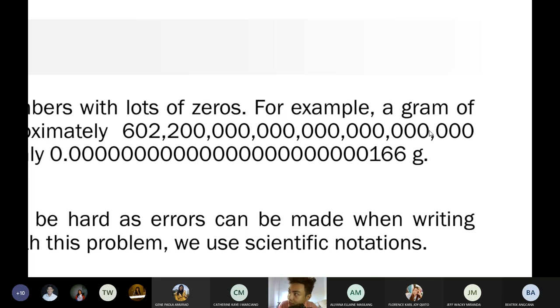So let's check how many zeros are there. So there's 1, 2, 3, 4, 5, 6, 7, 8, 9, 10, 11, 12. Okay, so this is million, billion, trillion, quadrillion. I don't know how to call any zeros beyond this quadrillion mark. Okay, so yeah, that's the problem with dealing with lots of zeros. So you have to remember their classifications based on the number of zeros, diba? So it's quite hard work. Masyadong mahirap siya i-work out.